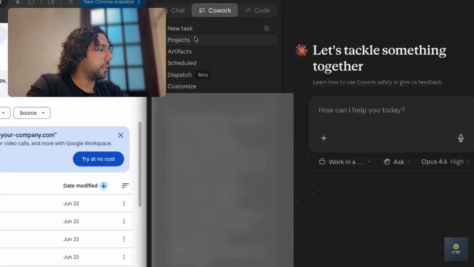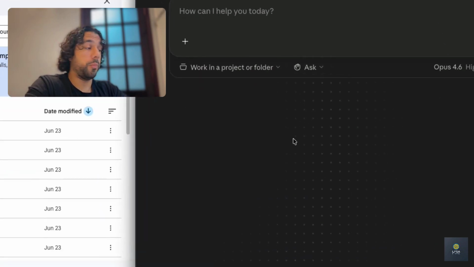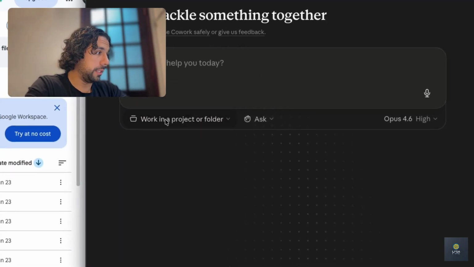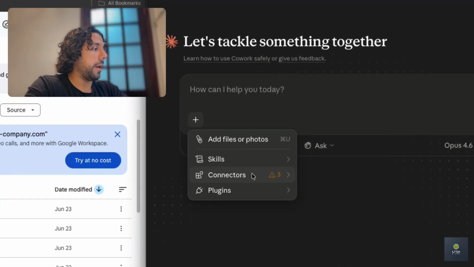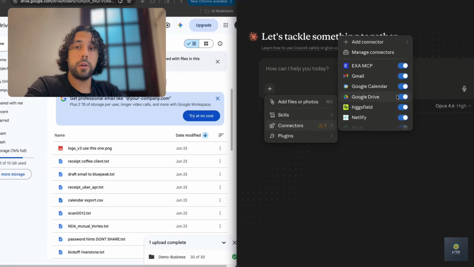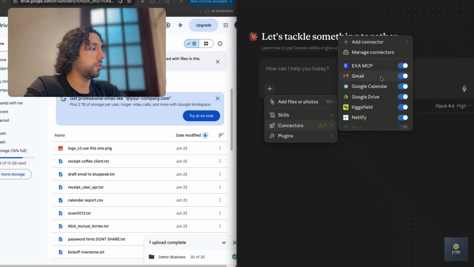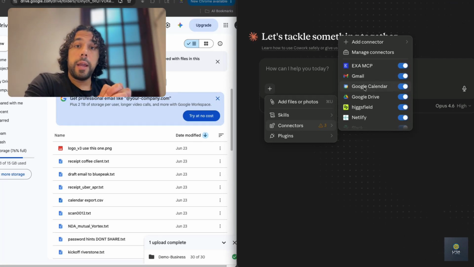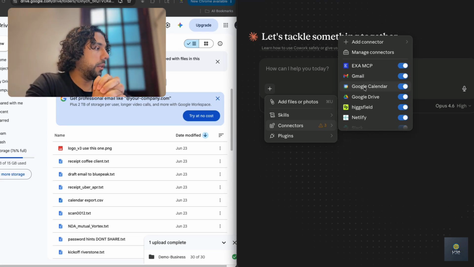For us to get started, you just click on a new task, and this is what should prompt you to do so. This is very important because that's where you select connectors. At this point, I already have Google Drive and Google Calendar as connectors, but this is a major and important point for you. You can see that I have many others, but the ones that I want you to start with are Gmail, Google Calendar, and Google Drive, just because it's very likely that you use them in your daily business life, and they're going to be very handy in this case.